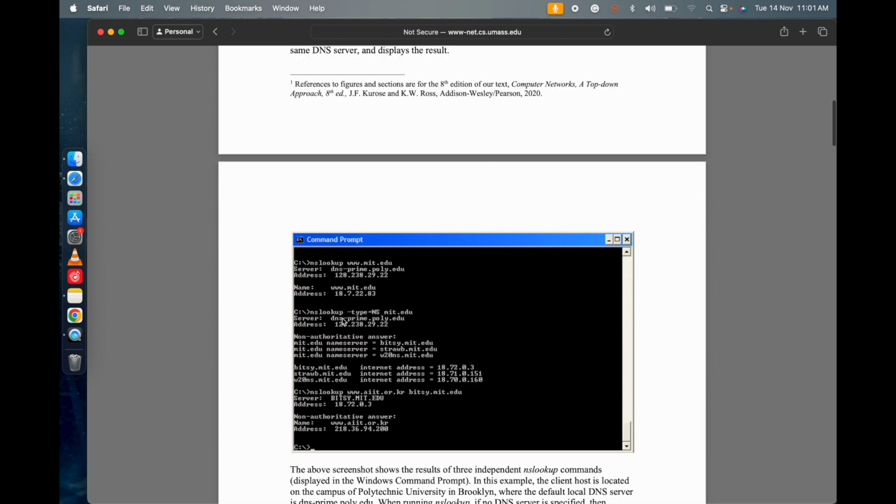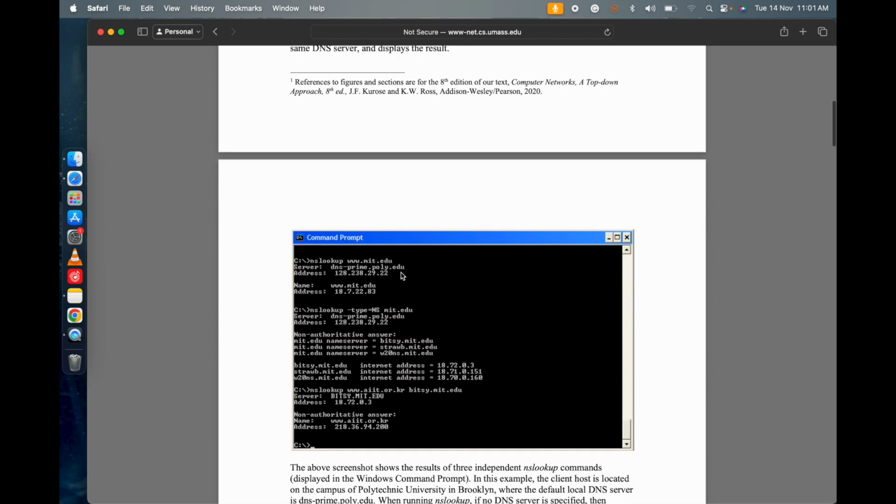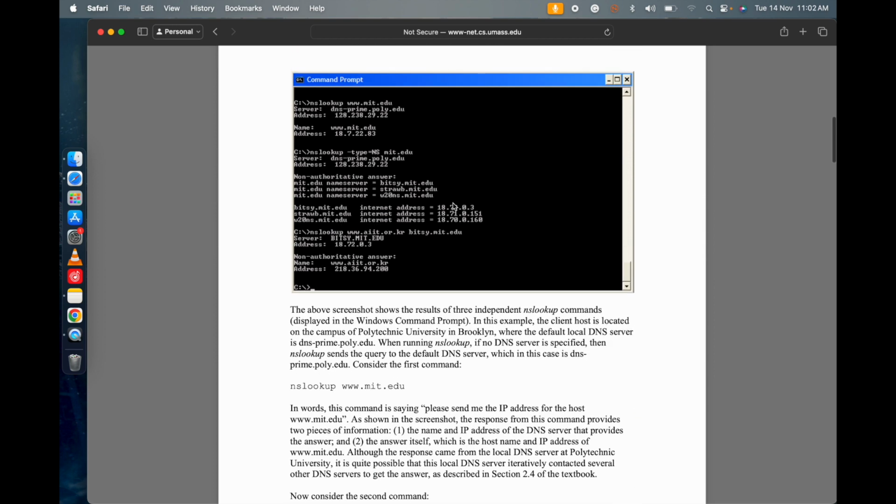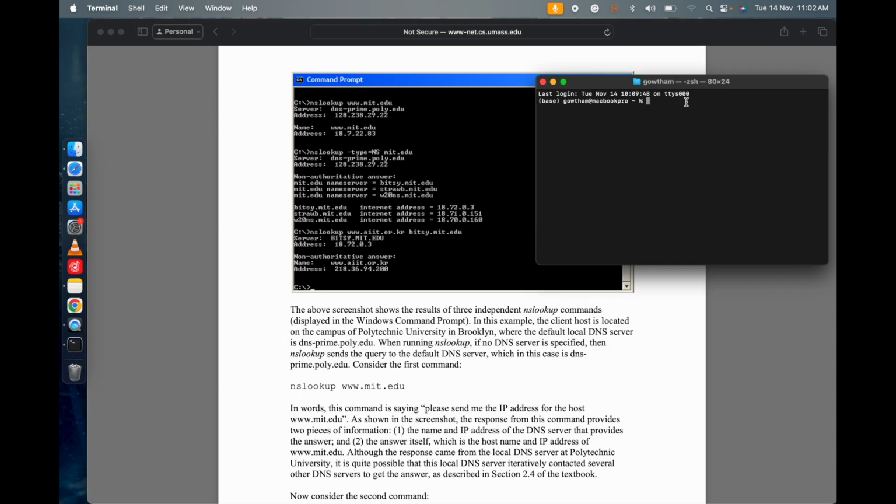So we'll just deep dive into the nslookup command. Firstly, let's open the terminal, and in the terminal, nslookup www.mit.edu. I'll just try it, nslookup mit.edu.